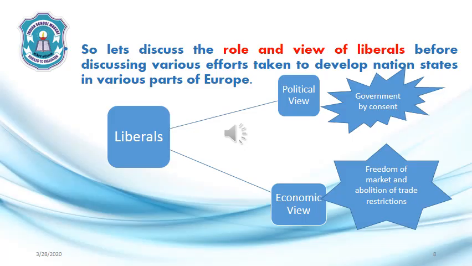So, this economic view of what is called abolition of trade restrictions initially had contributed to the developing of a sense of oneness, and finally leading to what is called nationalism or national identity in Germany in a later stage. There is a beautiful statement given in your textbook that the wave of economic nationalism strengthened the wider national sentiment in Germany at that time.